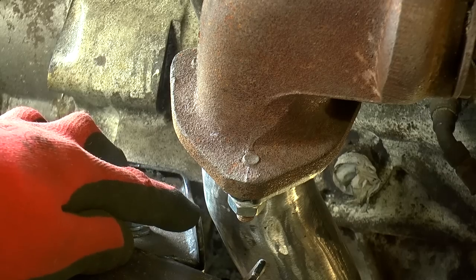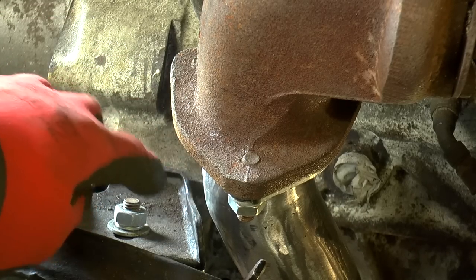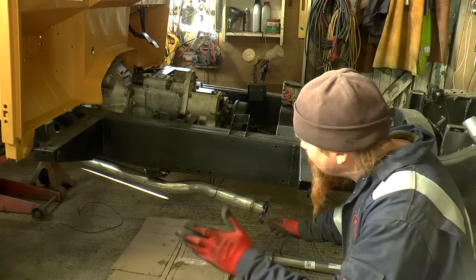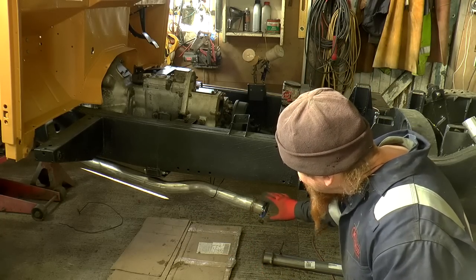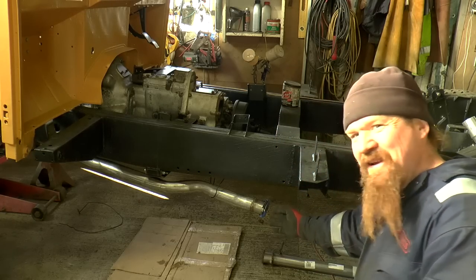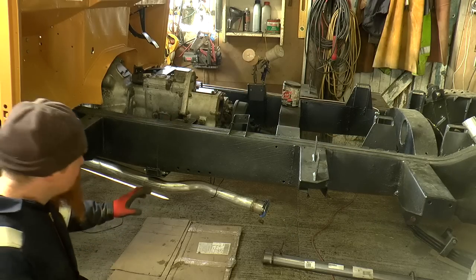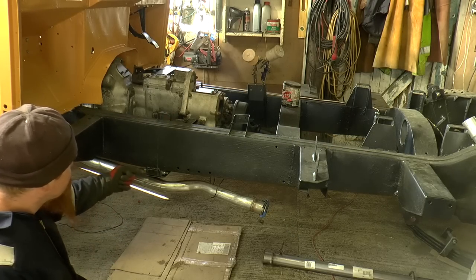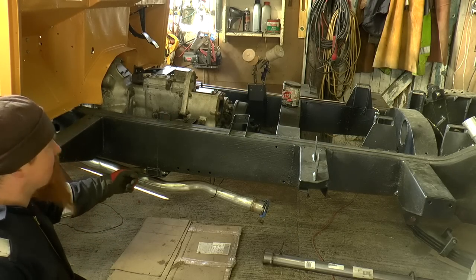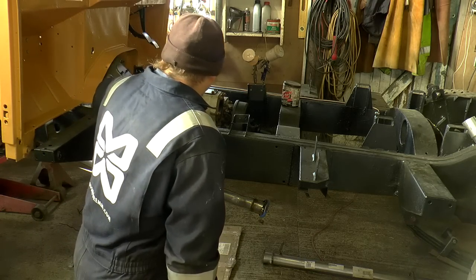And now there is plenty of clearance between the exhaust and the mount. With the downpipe all properly bolted up, the other end of the downpipe's not really in the right orientation. I mean, if we carry it like that, it's just going to hit the ground. Series exhaust went over this cross member. This is the detachable cross member. Well, it's detachable now, it wasn't originally. Went between the cross member and the gearbox.